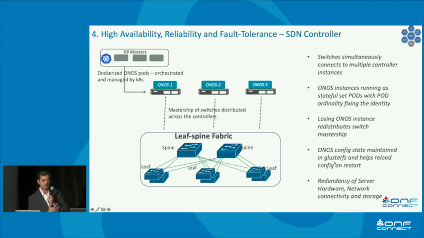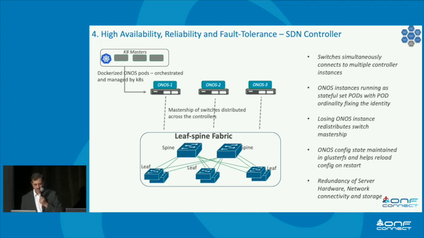So GlusterFS is the volume where we store our config maps. This is part of the Kubernetes construct again. We have a local mount using GlusterFS, the file system that we mount onto our Dockers, and we store the config maps over there. So once the Docker container gets restarted, these things are readily available on the Docker disk, basically the mount. It just picks stuff from there. We have automated Ansible scripts to ensure that these things are pulled in and triggered, and the configs are pushed into the new instance that just came up.